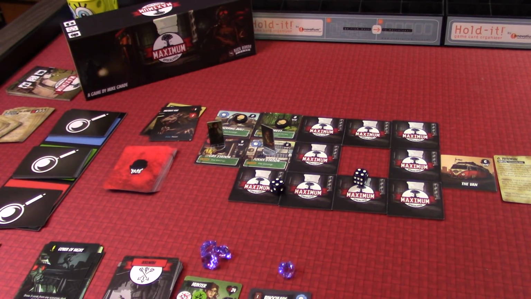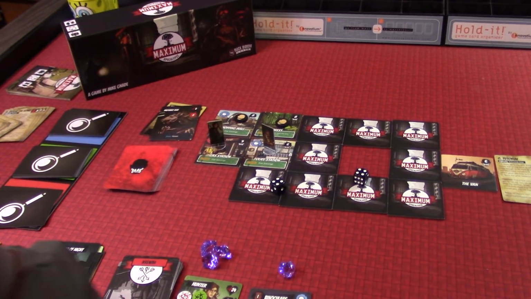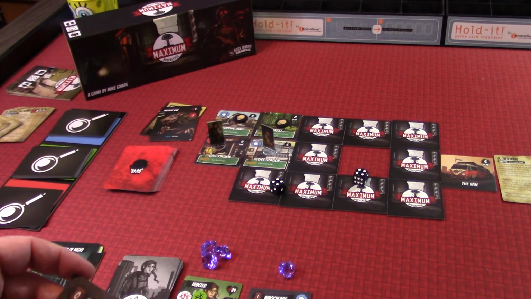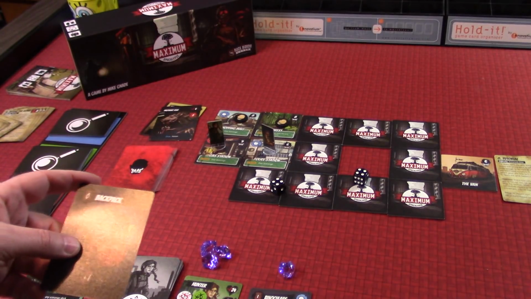We got 3 of the 4 fuel that we need to get out of here. So now we just got to make our way to the van. Collect some more fuel on the way there. I think 1, 2, 3, 4, 5, 6, 7, 8. Oh, we're okay. But, you know, I forgot to draw a card. Oh, I got a backpack. That's interesting. It gives us +1 equipment, and it doesn't cost us anything.